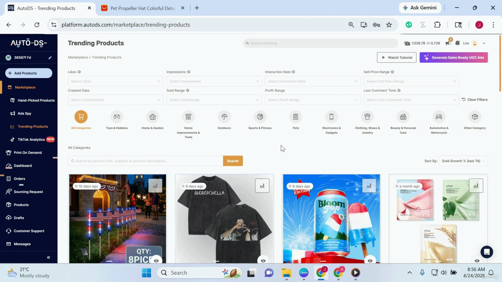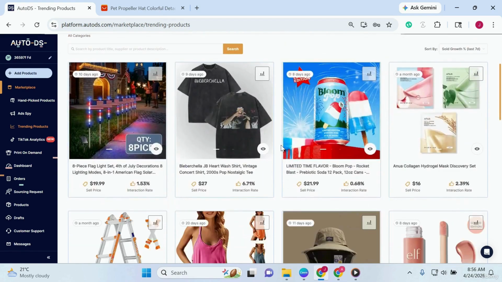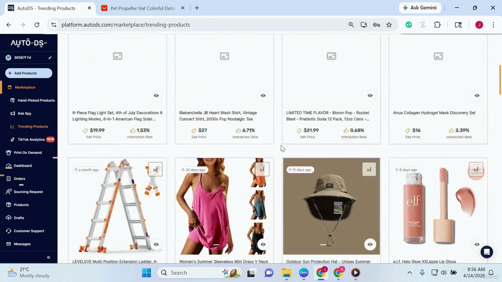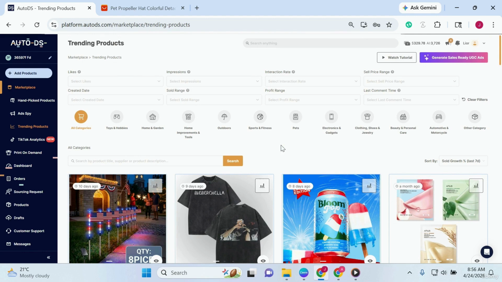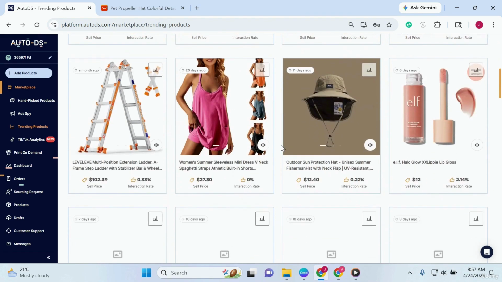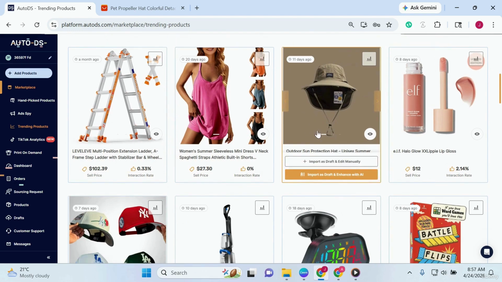Now, trending products are products that are imported using AI, and we have an AI that scouts the entire internet looking for some of the most trending and up-to-date products for us automatically with this. Now, it's going to find products that are gaining traction, and if there's interest behind them and people are interacting with them on social media, or if they're getting a ton of sales, then it's going to take those products and place them right here for us. So you can scroll everything that's available right here. You can definitely find some up and coming products very easily just going through this. Like, check this one out right here, for example.